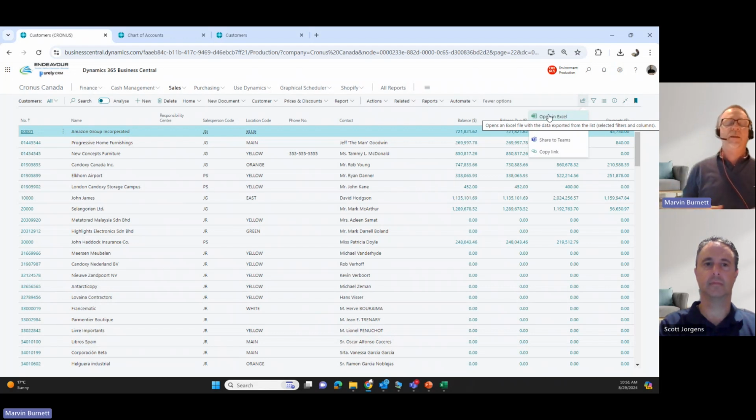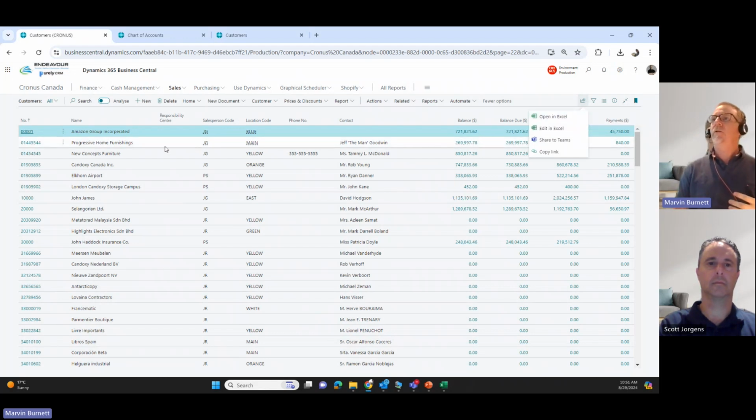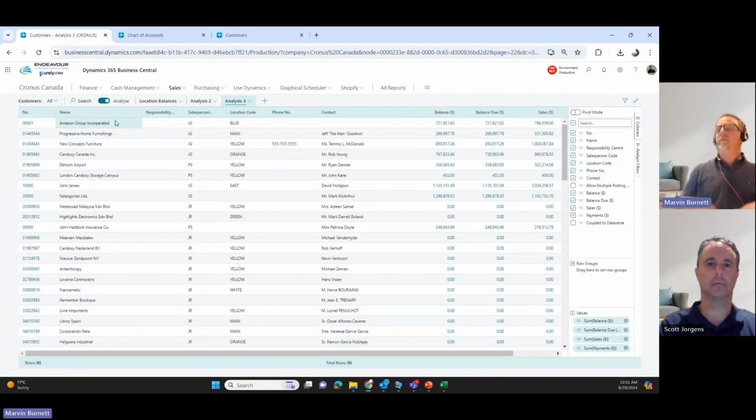But maybe I don't want to dump the data into Excel. Maybe I want to start building information from that data. All right, so how can I do that? Well, inside Smart List, I could always just build out the additional columns, but if I wanted to start creating totals and subtotals, I either had to dump it into Excel, which a lot of people did, or I had to buy a tool like maybe Smart List Builder or something like that to start enhancing my Smart Lists. Okay, so I'm going to start with this list here. If I want to start building out a better tool or a better reporting view of this, I can jump into my Analyze mode. Okay, so right off the hop, you're seeing in my Analyze mode, I have different analysis pages that I've created.